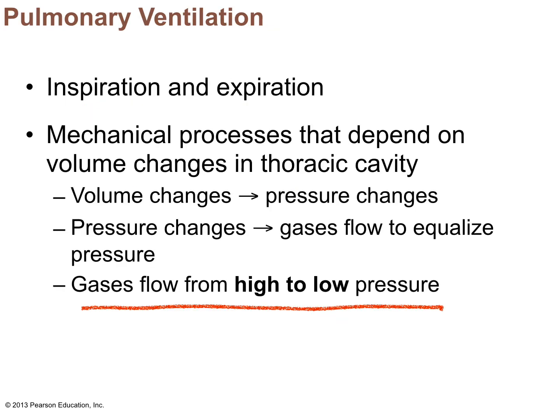So we have to establish a few principles so we can understand this breathing mechanism. The first is we know that substances, right, concentration gradient, want to move from high to low. Like if it's sodium moving, it wants to move from high to low sodium. Well, gases also flow from high to low when it comes to pressure. So we're always going to move from high to low pressure. We're going to need to keep this principle in mind when we talk about how we're going to get air to go in and how we're going to get air to go out.